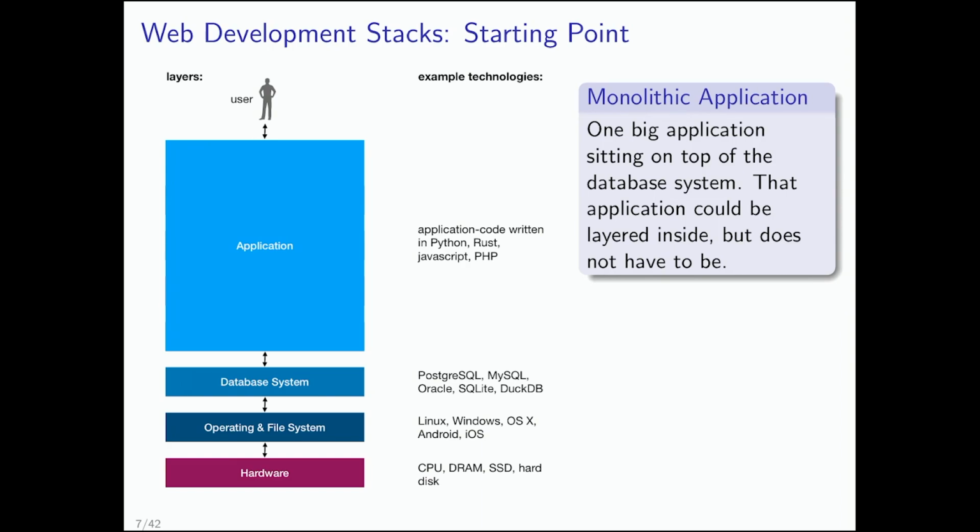And what we do in computer science is organize these systems into stacks, into certain layers. That's what you see here. You have those layers: there's a user using the system through whatever means, laptop, smartphone, whatever. And there's an application, basically a pile of code that does the stuff you want the application to do. Then underneath, there's a database system, and the application talks to the database system. That's what these arrows indicate.